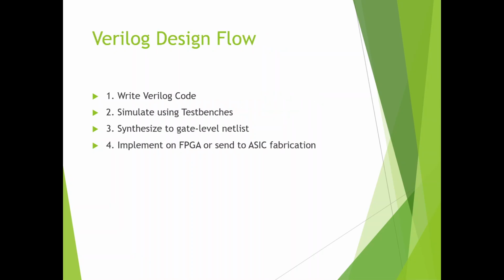Verilog design flow. First, write the Verilog code. Either you can use the Xilinx software or you can use the EDA Playground. Simulate using test benches. Test benches are similar programs which can be applied to the program to check whether our program runs well or not. Synthesize to a gate level netlist, so the design is made using a number of gates. Implement on FPGA or send it to ASIC fabrication. So now the design is ready to be implemented on the blank board of the FPGA, or it can be fabricated on the ASIC board.